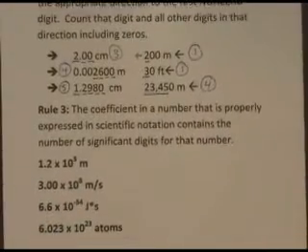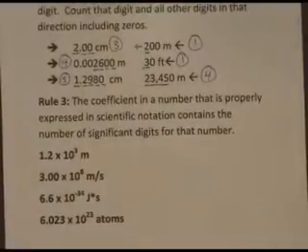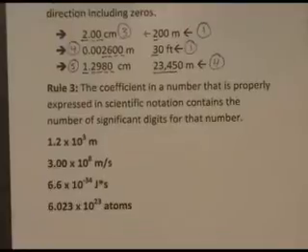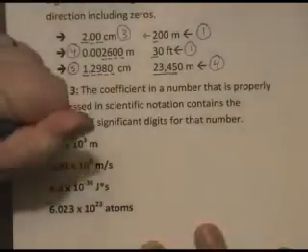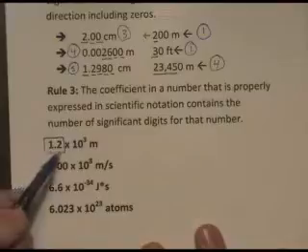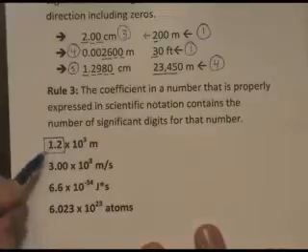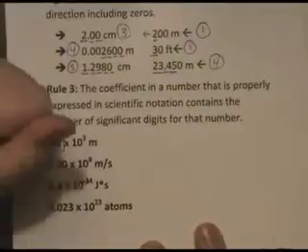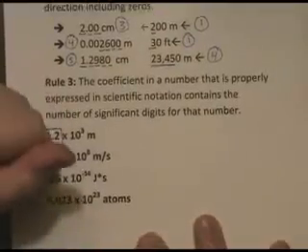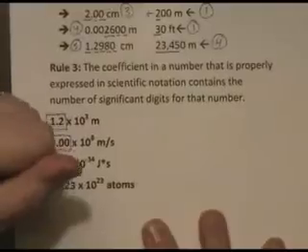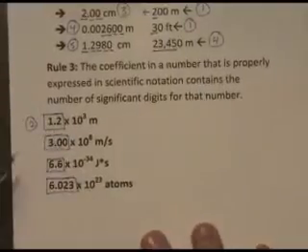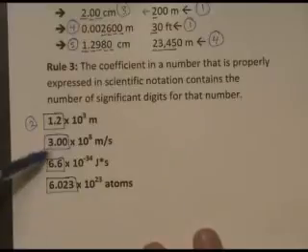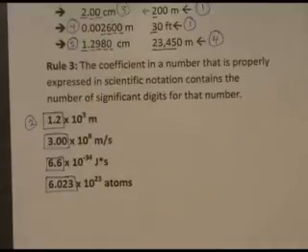For numbers that are properly expressed in scientific notation, the coefficient, or the part that comes before the times 10 to the whatever, contains the number of significant digits in the number. So there are 2 digits with the coefficient here. That makes for 2 significant digits in the number. Here we have 3 significant digits, again 2, and in this case 4 significant digits. So if the number is expressed properly in scientific notation, then the coefficient that's out in front tells us the number of significant digits.